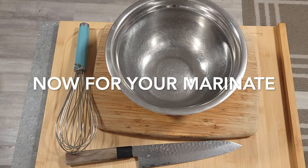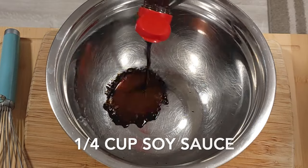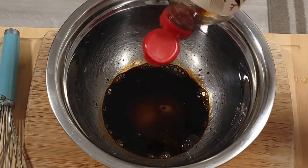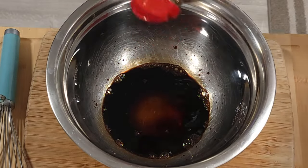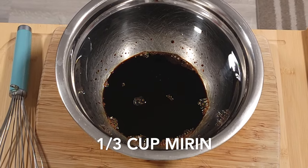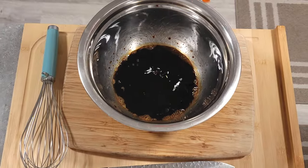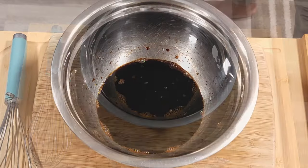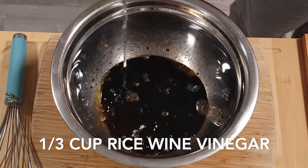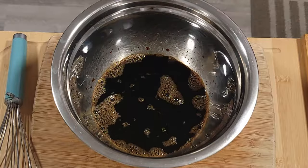Now onto our marinade. All you need is a bowl, a whisk, and 1/4 cup of soy sauce. You can use a little mixture of light soy sauce and dark soy sauce. That works as well. 1/3 cup of mirin. 1/3 cup of rice wine vinegar, not too much. I definitely add more than I needed, but it's okay.